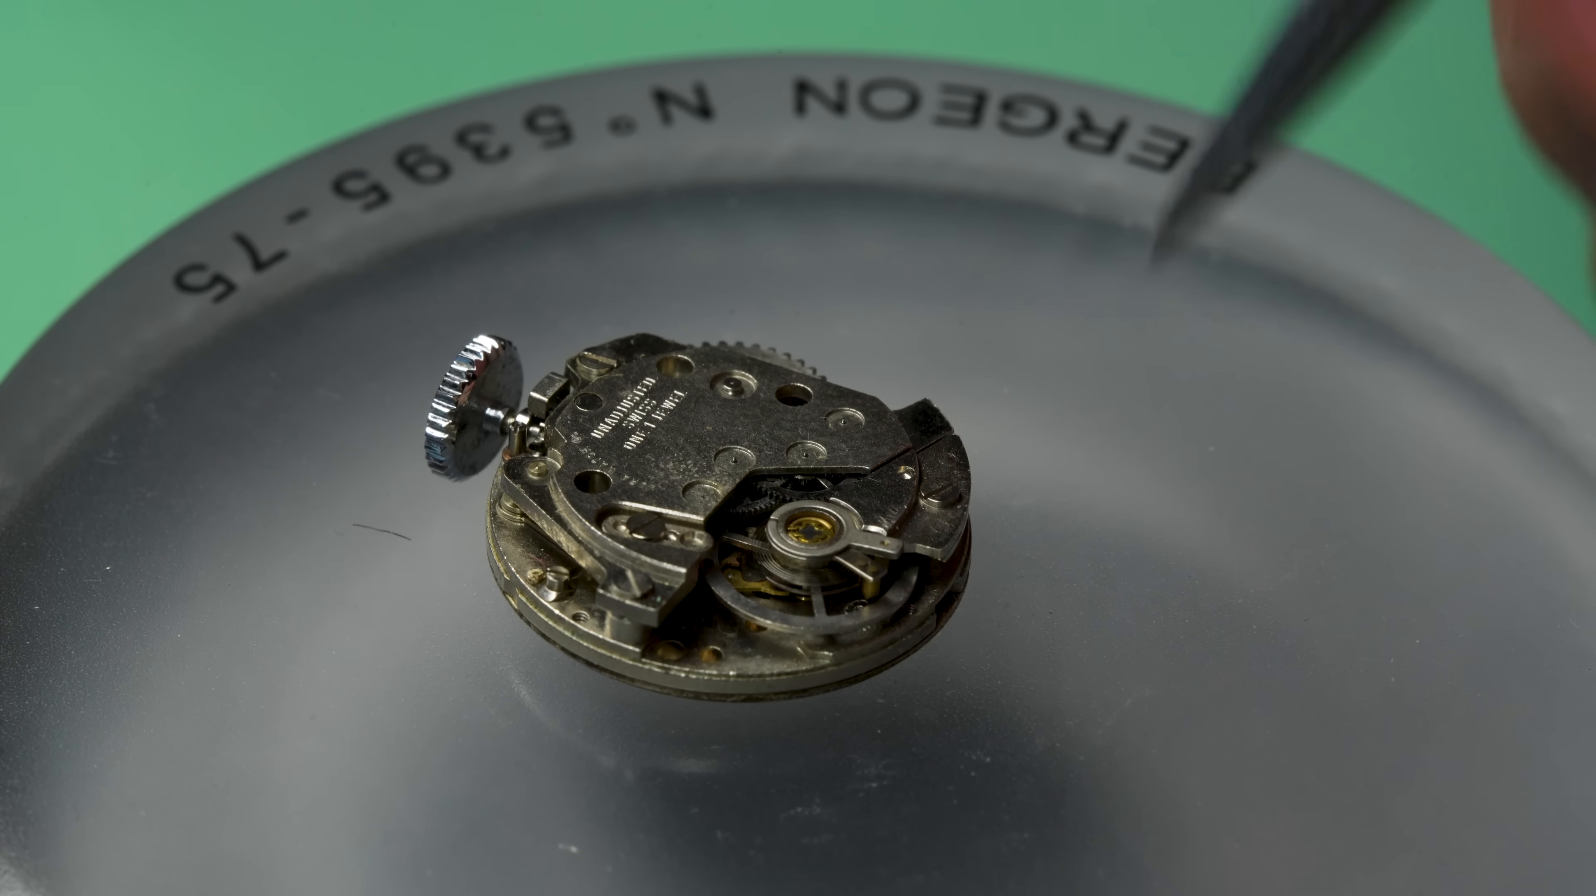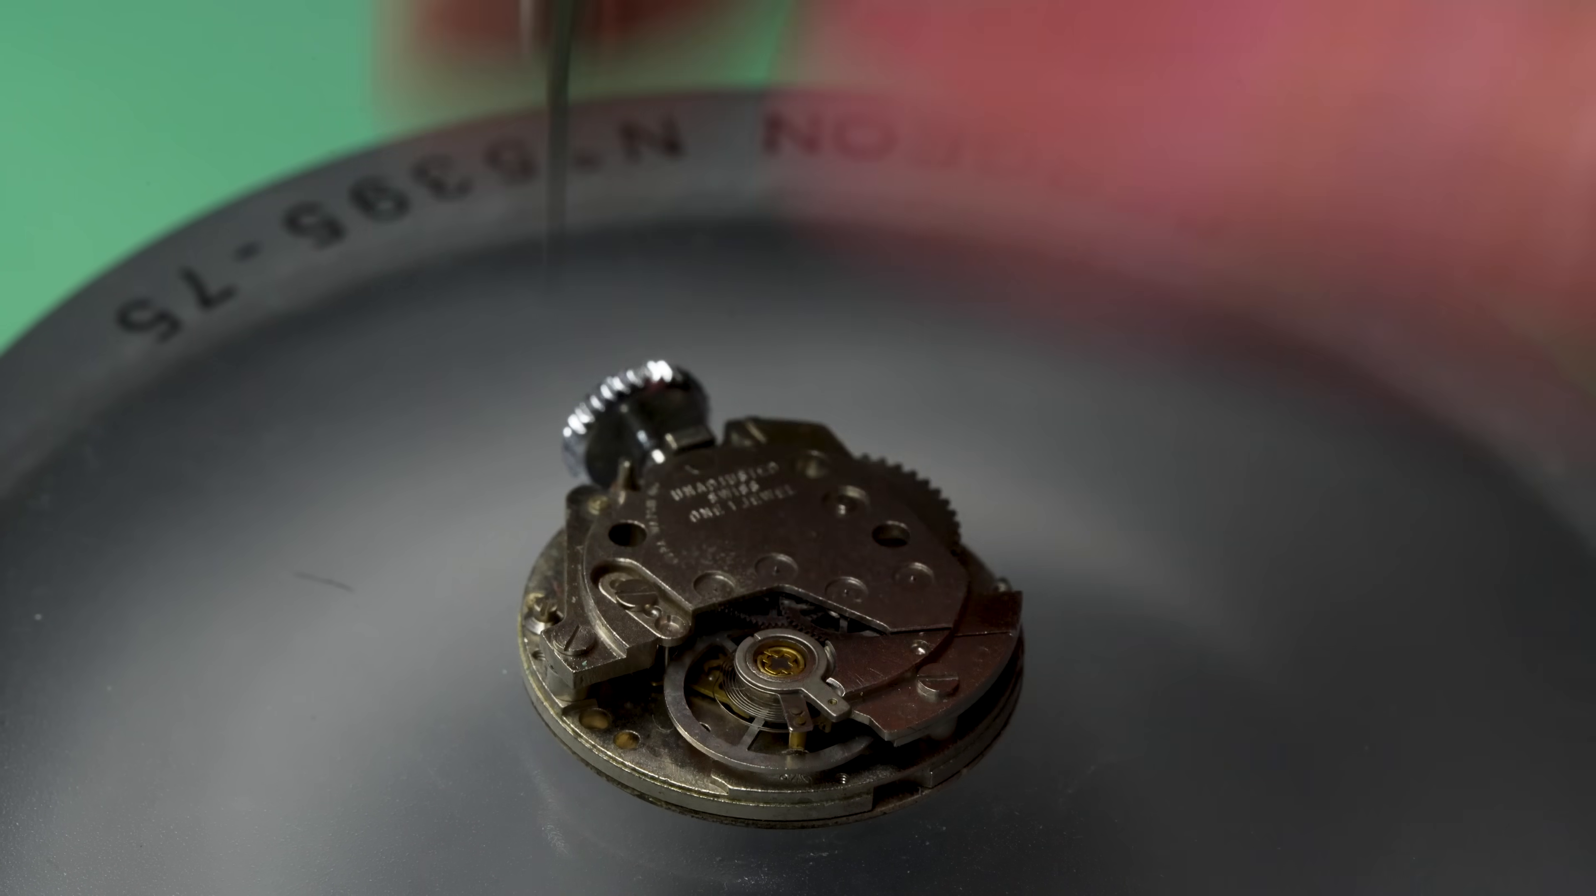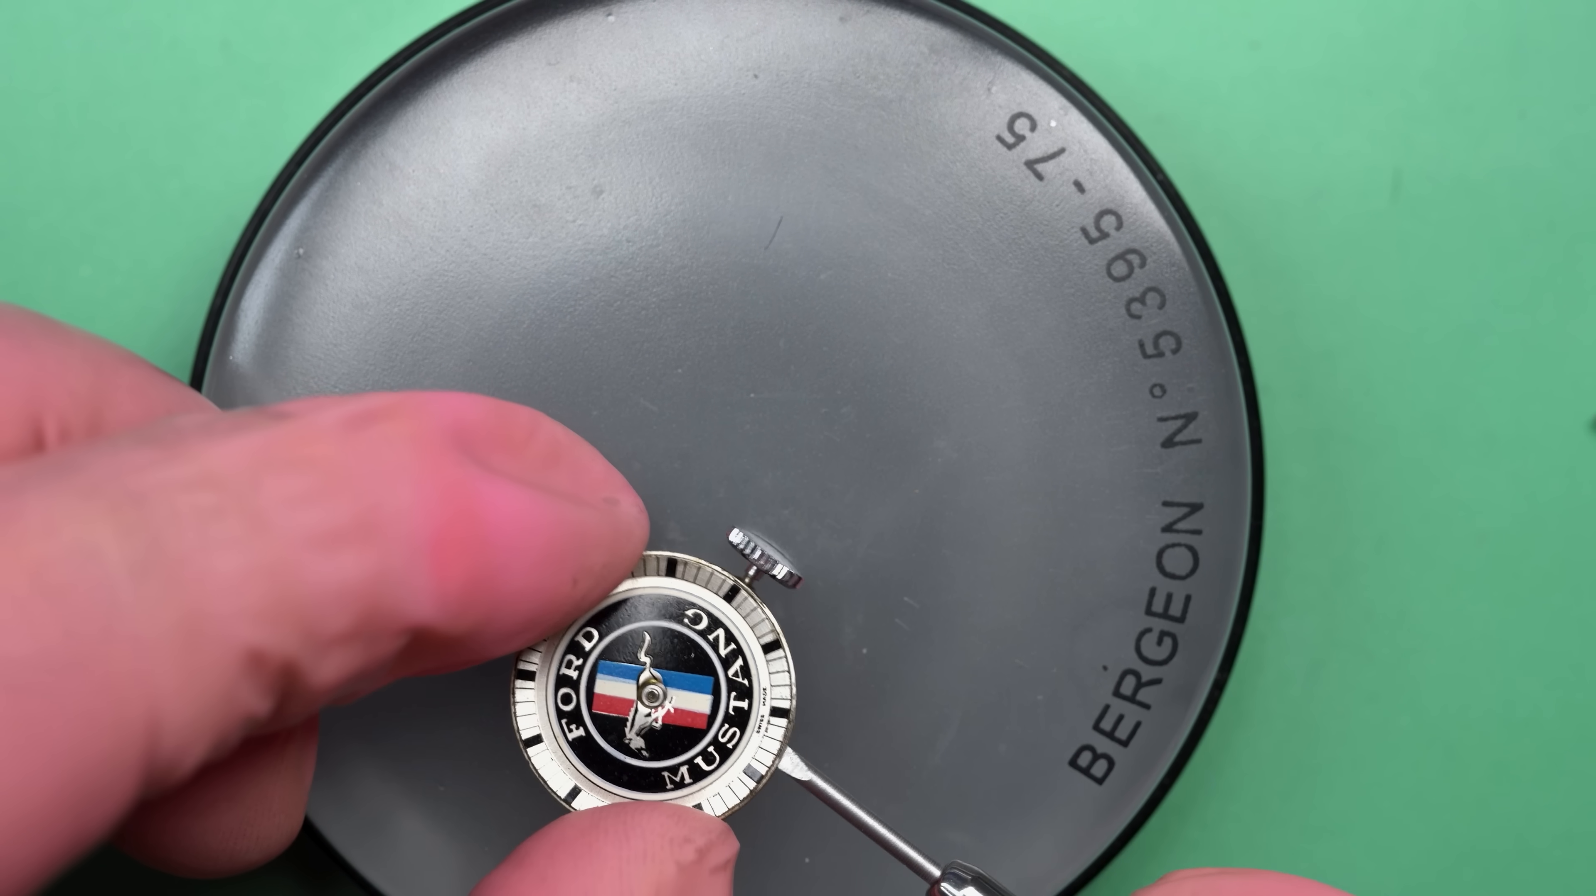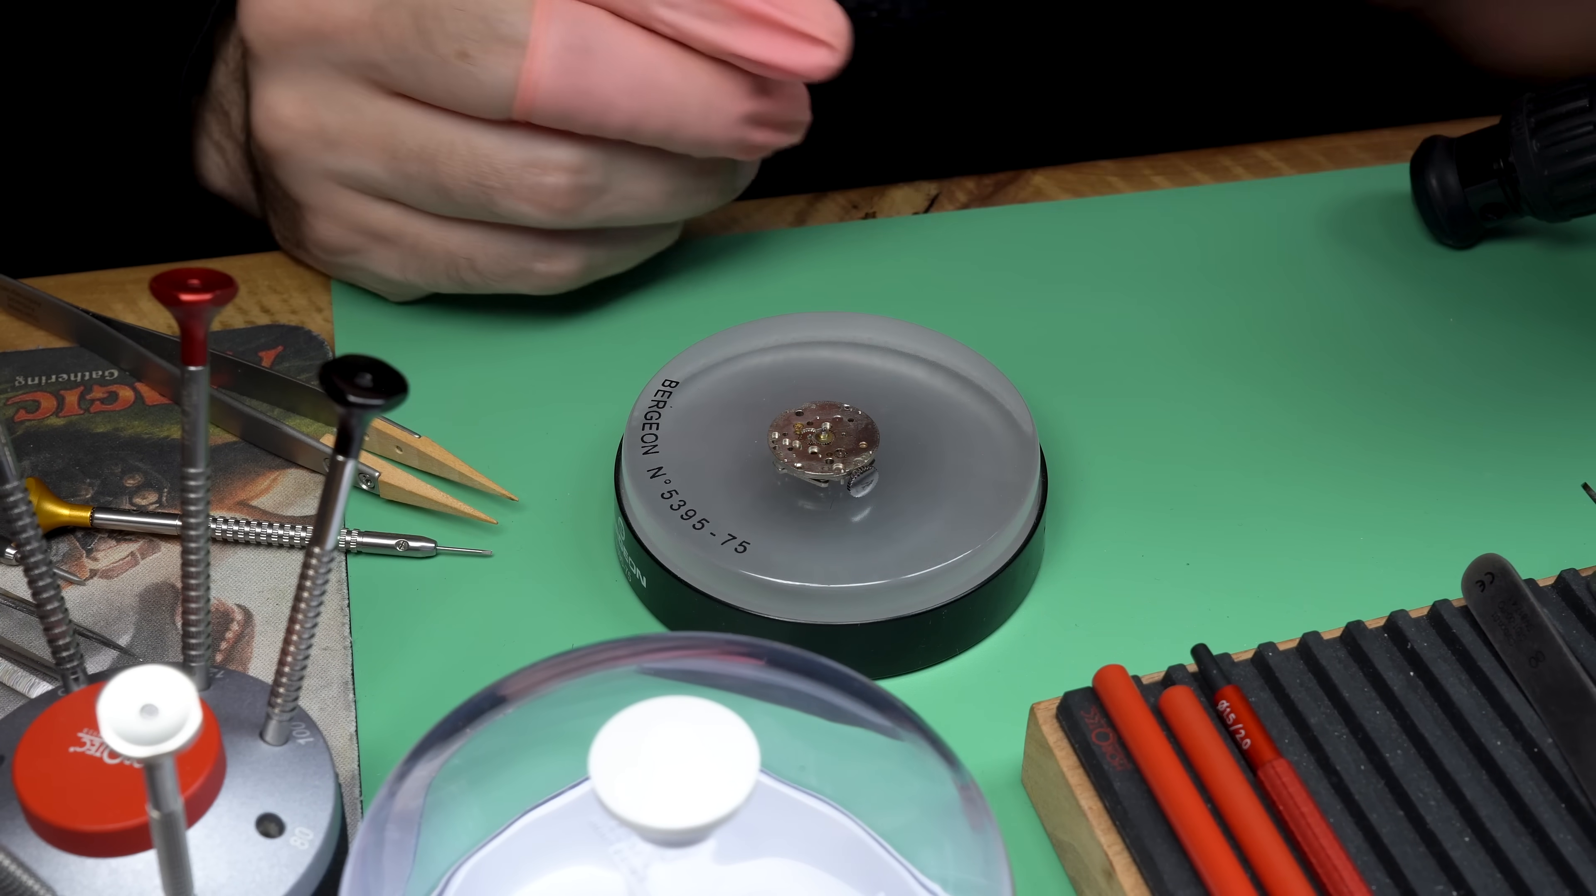Let's take a look at the movement. Okay. I think I know what this is. This looks to me like a very inexpensive pin pallet movement. In fact, look at that one jewel. This is a one jewel movement. The average that we work on for these watches on the channel are about 17 is the average. Some of them have 21 or even 25, but one, which I guess does tell you the price point here. You know, that does actually make sense because the company that decided to make this Ford Mustang themed watch that looks like a steering wheel on your wrist probably wasn't going for super high end clientele.